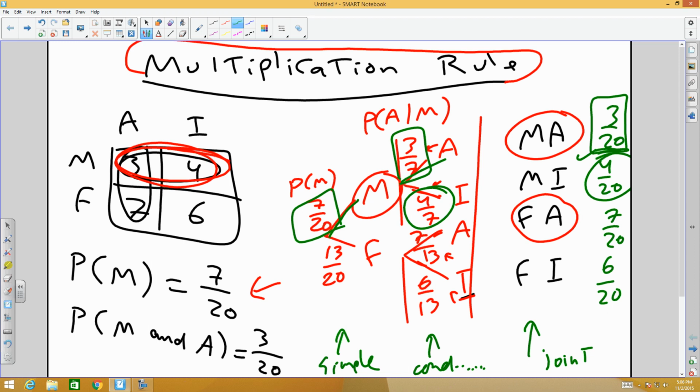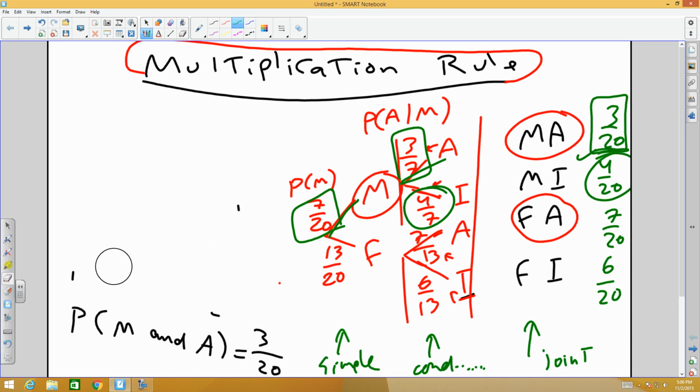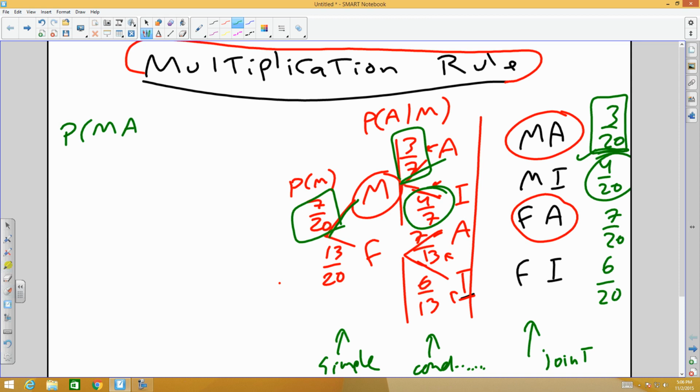That's how the multiplication rule is probably discovered. So for any outcome that happens at the end of that tree diagram, how do you get the probability? Simply multiply all the probabilities on all of the branches that lead to this outcome. 2 stages, 3 stages, 4 stages, 5 stages, whatever it is. So let's just write this discovery here with a formula. Let's take the example that we just found. So I'm saying that the probability of M and A is what?